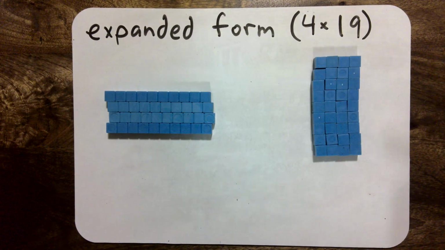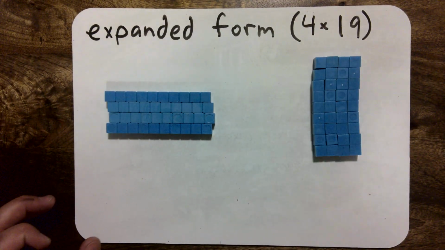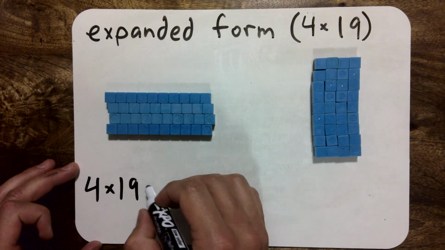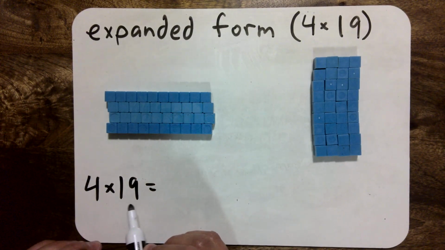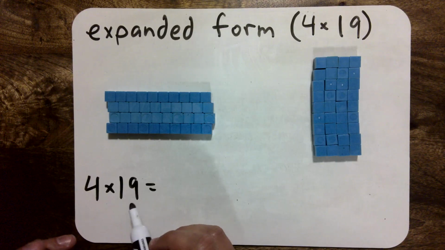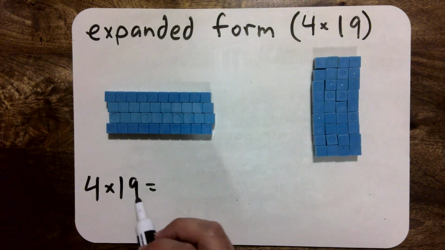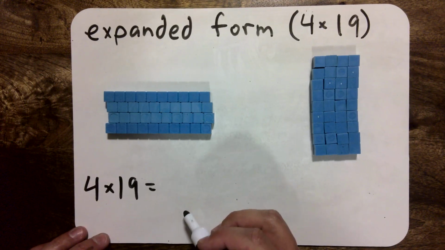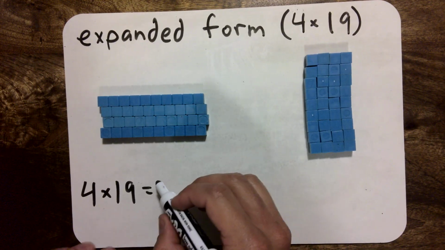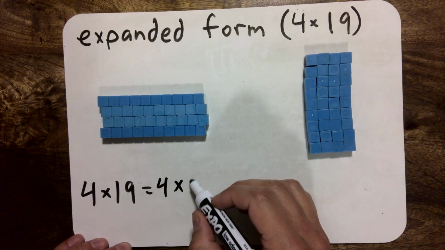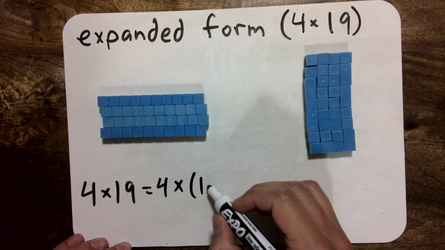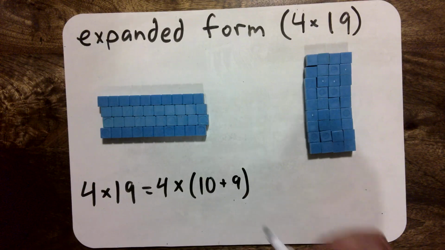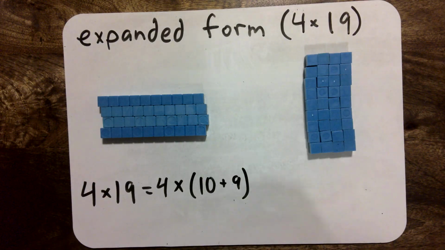And then the abstract model that would go along with this to show the actual steps that we're doing here. We're starting with 4 times 19. And again, we're breaking this apart by place value. So we're similar to that compensation strategy. We're doing some kind of modification to that multiplier. So what we've changed this into, we decompose that 19 into 10 plus 9, and then again apply that distributive property.